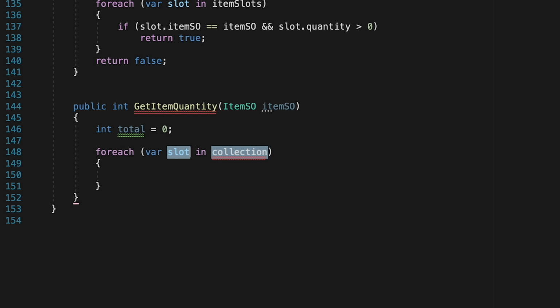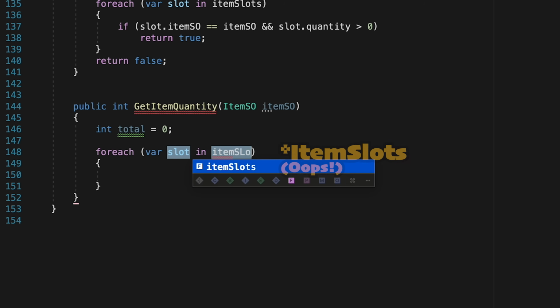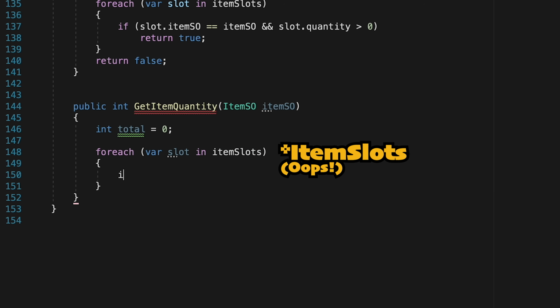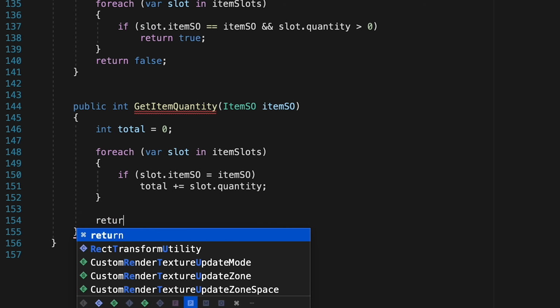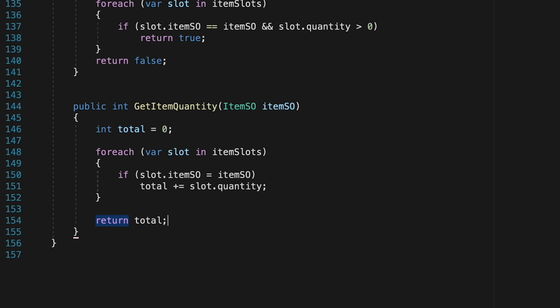So for each slot in our inventory slots array, we're just going to check to see if that slot contains the item we're looking for. If it does, we'll take its quantity and add it to our total. That way, if we have mushrooms in 2 different slots, it'll find the first one, add that to our total, but continue to loop through the slots, adding any additional slots with mushrooms to our total. At the end, it will return the grand total of, say, mushrooms.